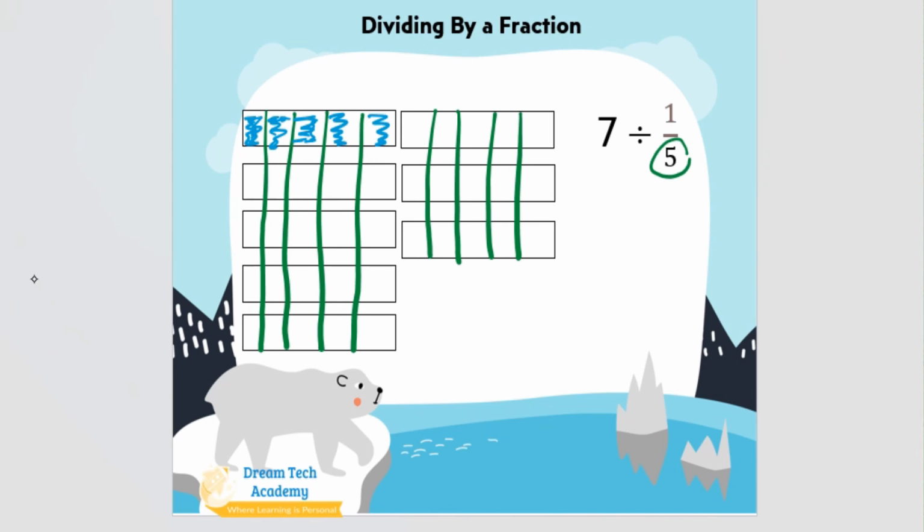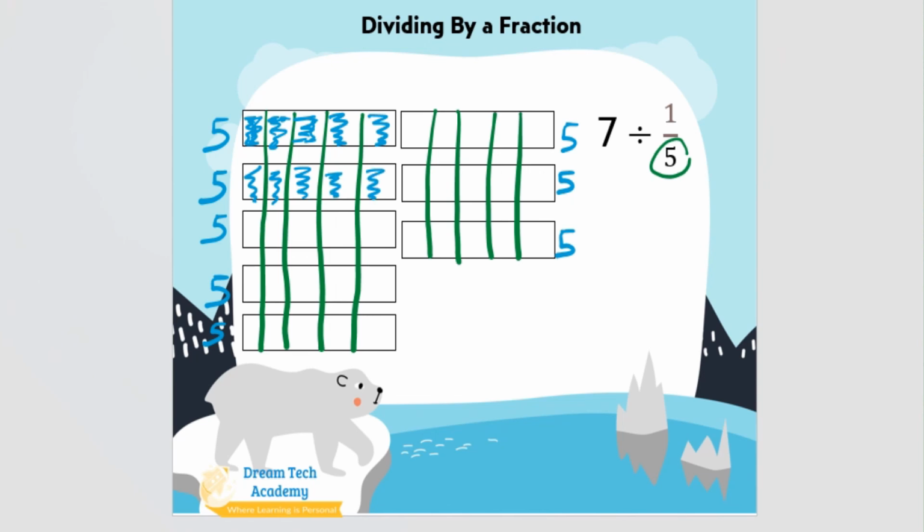We noticed, just like our previous problem, that with 1/5, I can get 5 1/5s out of one whole. So because these are all one whole, I know that I will get 5 pieces from each whole. So I'm just going to write 5 next to each whole because I shaded in 5 pieces there. I can continue this pattern, but we already recognize the pattern, so we don't need to do that, right? We need to be efficient.